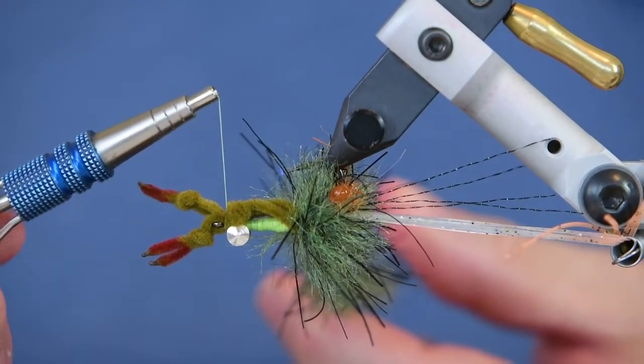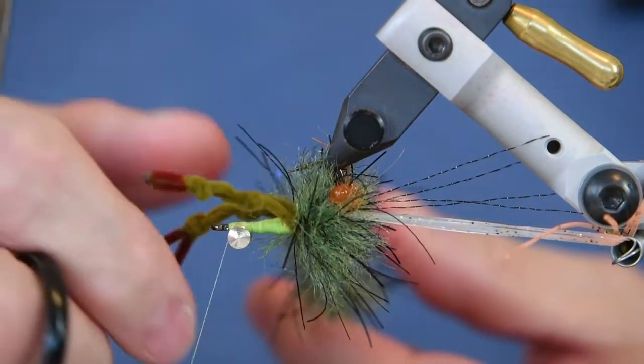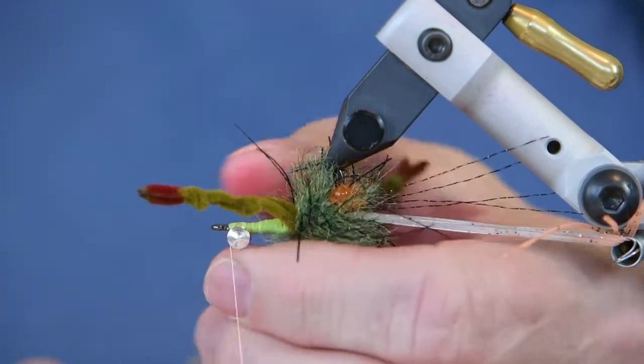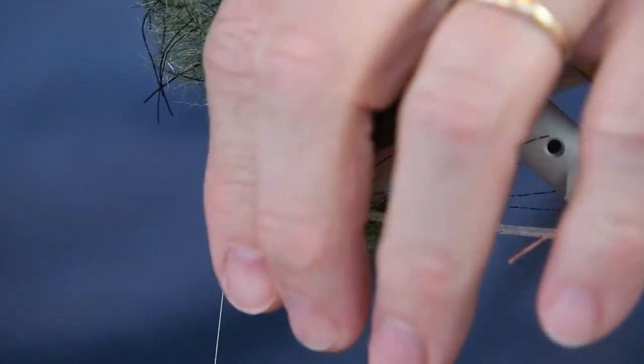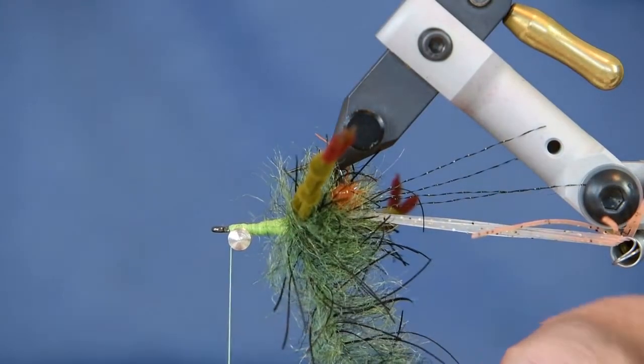Now that I've got that wrap between the claws and the eyes, I'm going to unwrap the claws, and then I'm going to come behind the claw on my side of the hook, make sure it stays in position, and then do the same thing on the other side of the hook, making sure that claw stays in position.